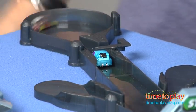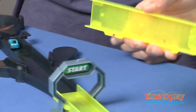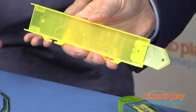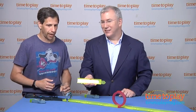Now, the thing about these is you build the track, and it's easy to do. This track goes together just like track you may be familiar with. You can create different lengths and different loops, so you can actually challenge yourself as well. And it's relatively inexpensive, about $19.99. We've got a speed track that we're going to show you in just a second. Let's check out the speed track.